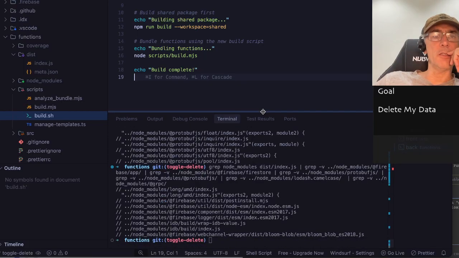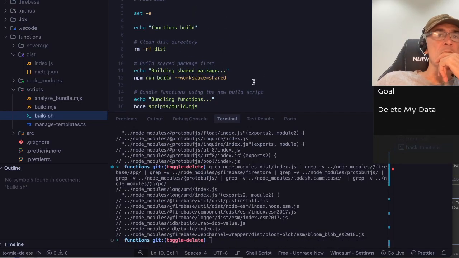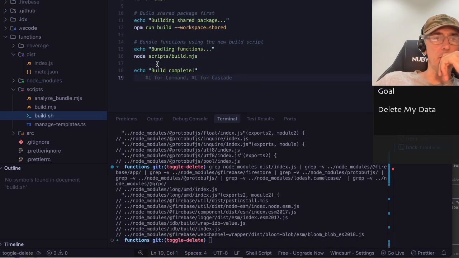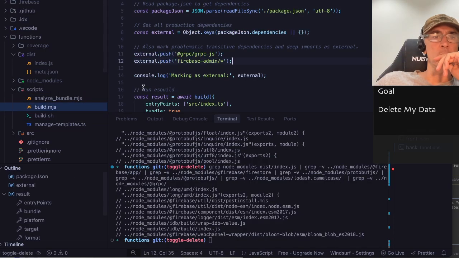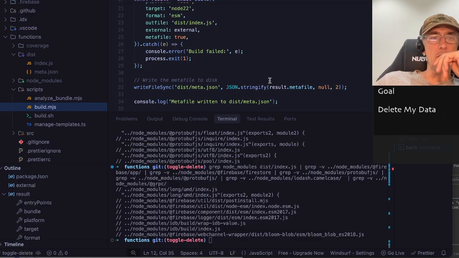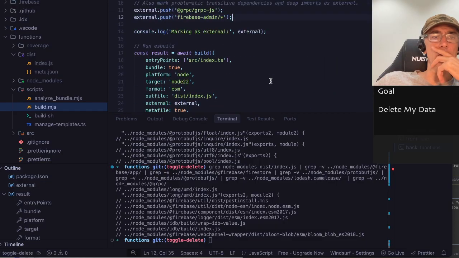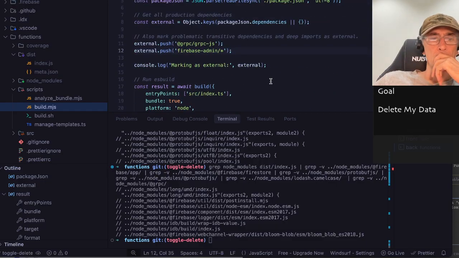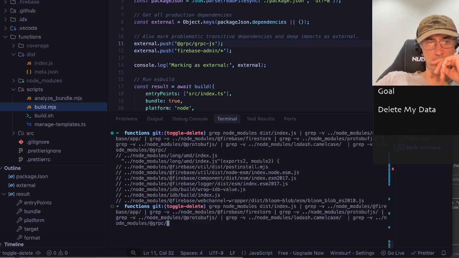Let's open build script. It is basically just running build.mjs with Node, which is saying, where is the external list? grpc-js. Or we just exclude it. No, it's not grpc, just at grpc, which is a different package.